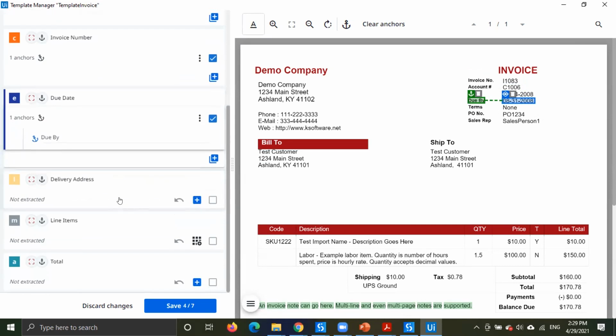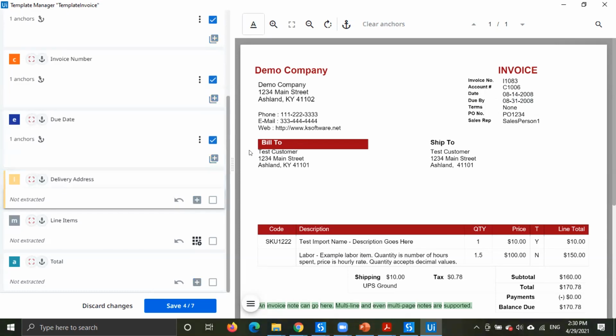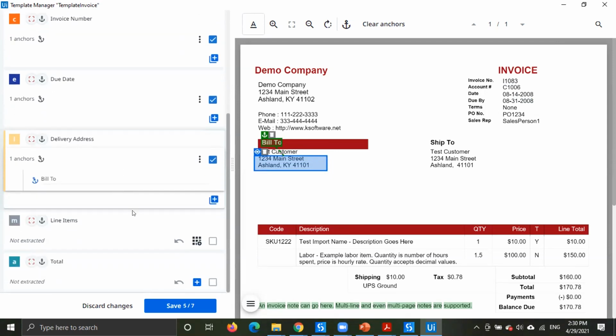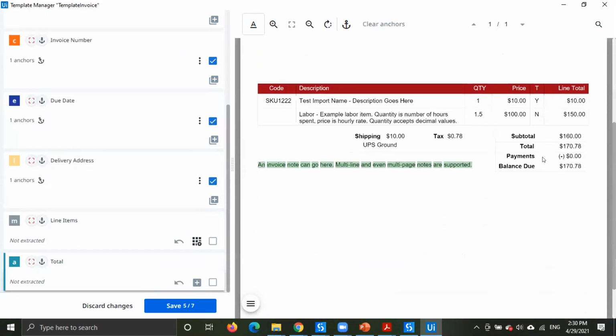You can do the same thing for delivery address as well. I will quickly do this configuration. This is my delivery address, and let's say bill to is my anchor for that. And then one last thing over here is the total, which we see over here.